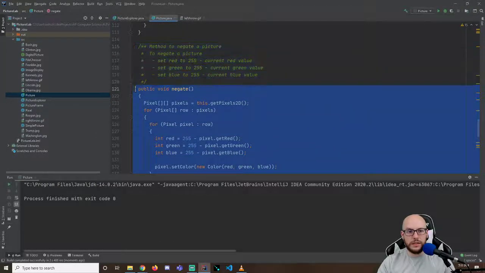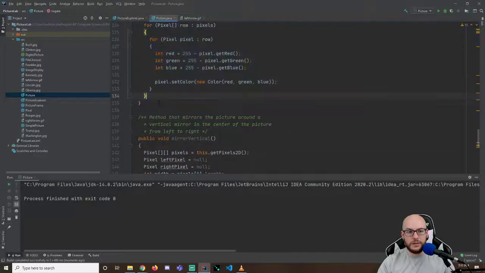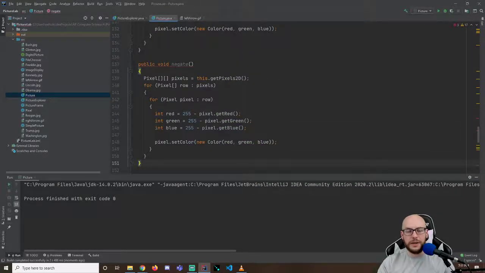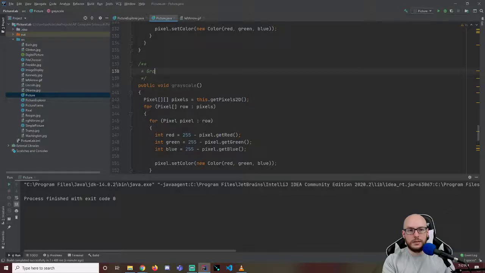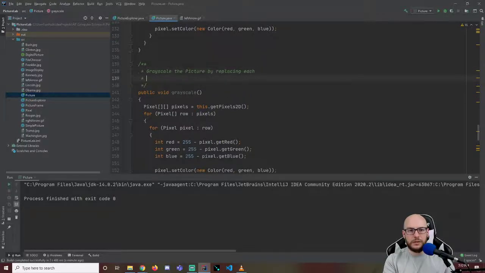I'm going to grab, why don't we do this, and then we'll add our own Javadoc. So I'm grabbing my negate method. I'm going to go ahead and Javadoc this because what we're going to do is write the grayscale method. Grayscale the picture by replacing each pixel with the average of, how did they phrase it?